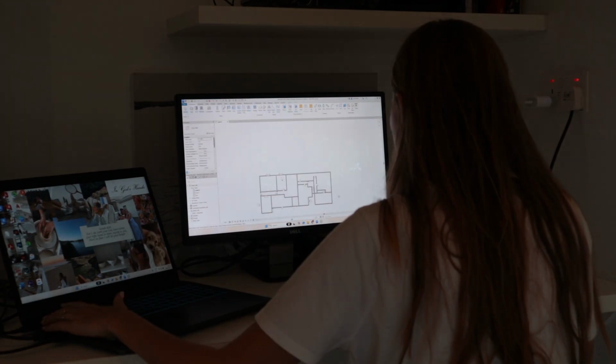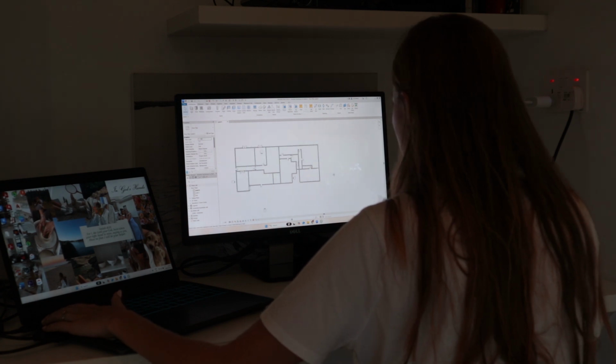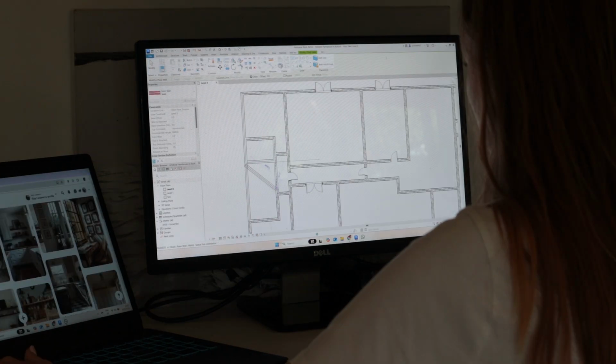So as you saw last week, I drew up the floor plans for a farmhouse renovation project that I'm currently in the middle of. I'm an architectural interior designer, which means that I don't change the structural layout of any buildings, but I do the interior and exterior designs. Last week was the technical side of things, of measuring out, doing the site visit and drawing up the floor plan. This week, I'm moving on to the design side of things, which is the fun part.